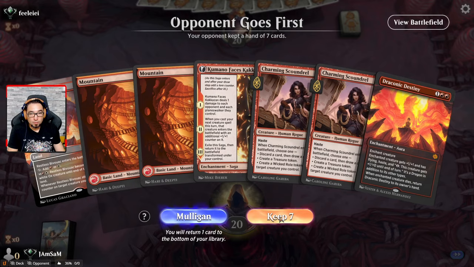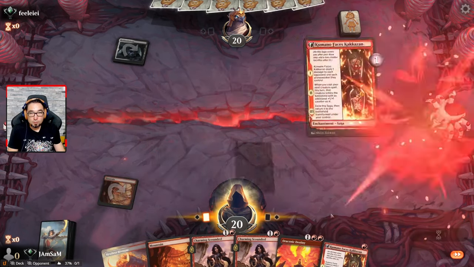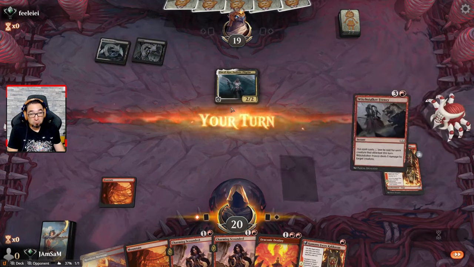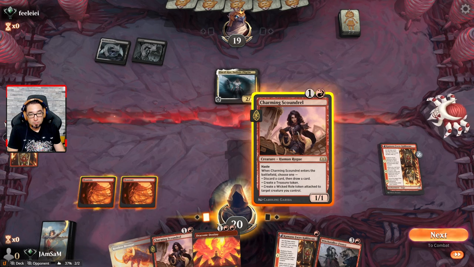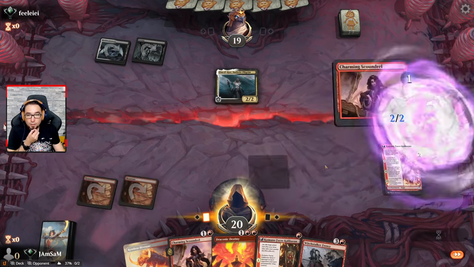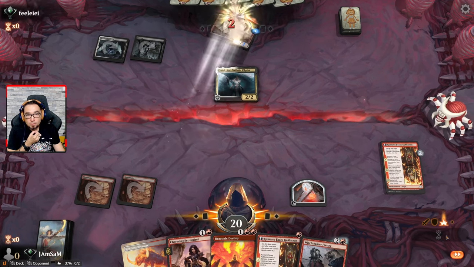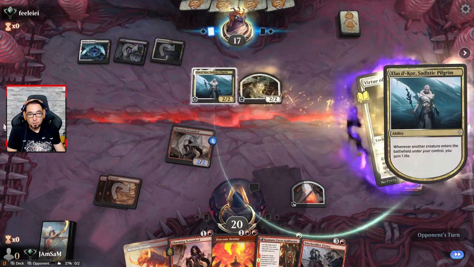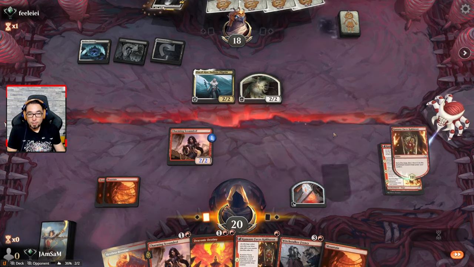And I think this is keepable against Orzhov. Looks like Orzhov. Okay. What we're going to do here is create a treasure token, and we are going to attack with all. End the turn, because we have a tap mana coming up next turn. Okay. No attacks.